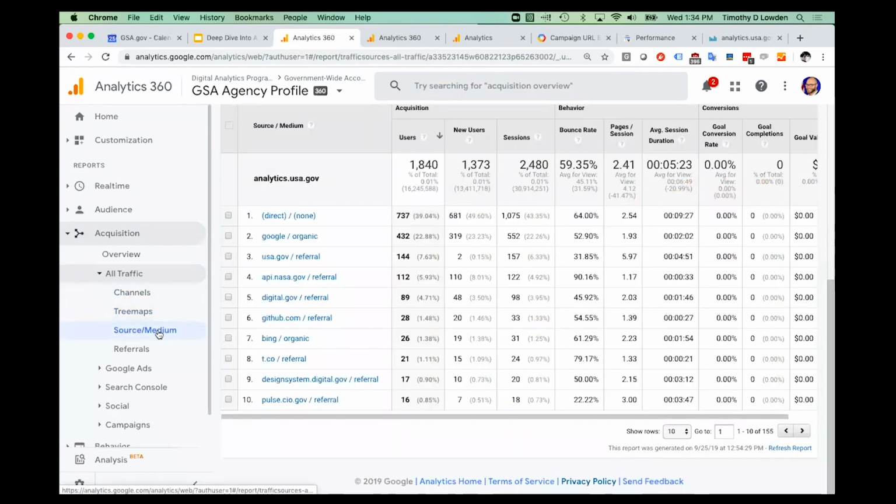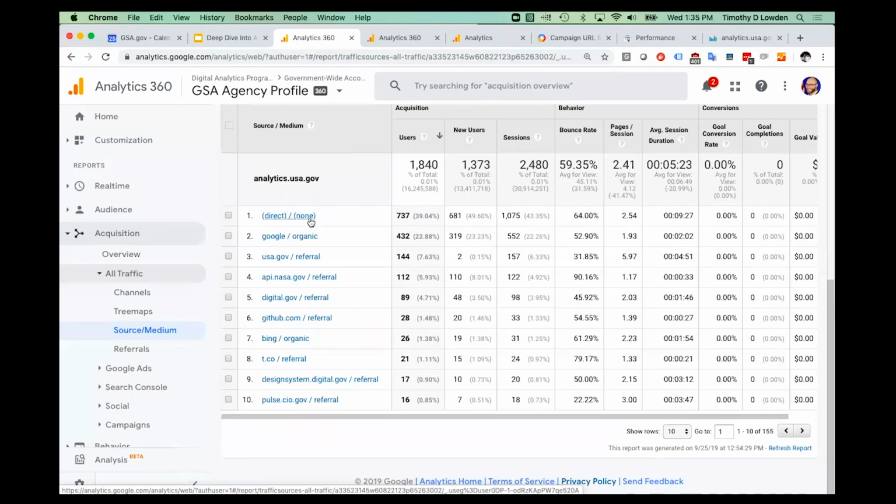Okay, source medium. So for some reason Google mixed up their terminology here, because they said, oh, we want to have default channels. Well, the default channels, really what they're showing you is the medium that is set. And so you can see here the dimensions, source and medium. They put them together in this report for you. So you can see if the medium is organic search, the number 2 largest source of traffic was organic traffic coming from Google. And you can see we can march down the line here.